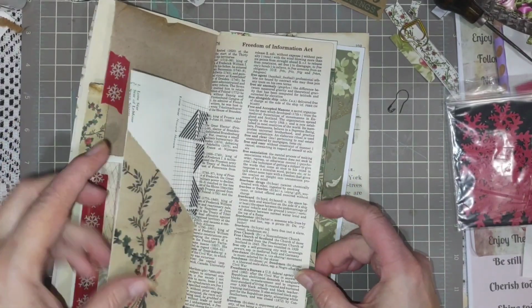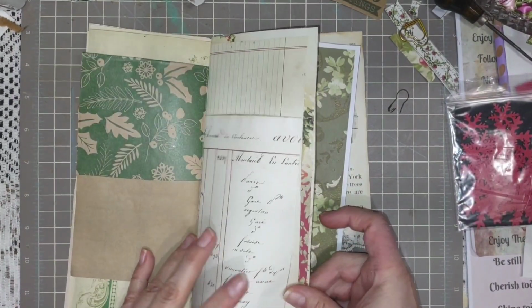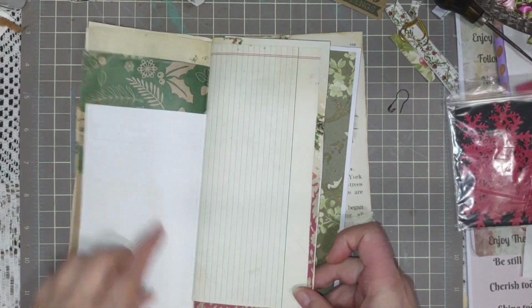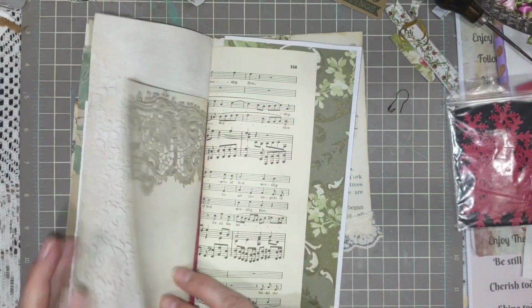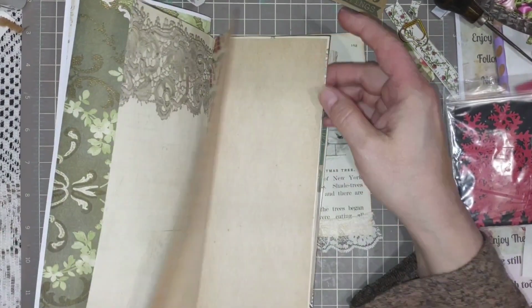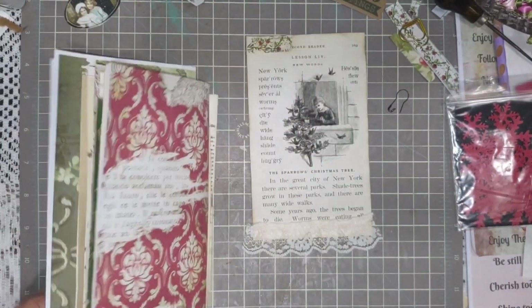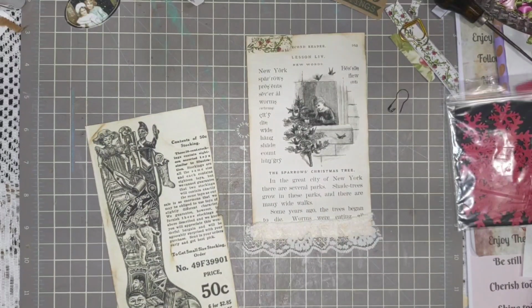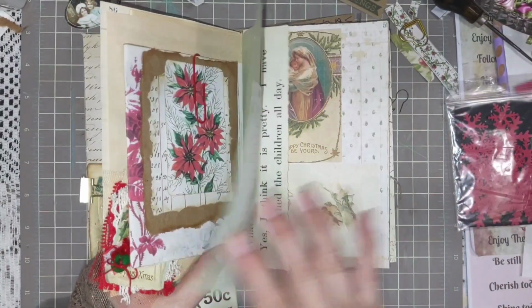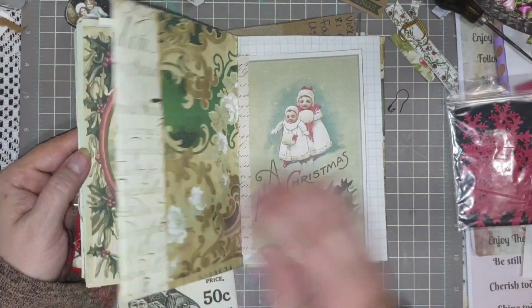This is moving a lot, guys, because I only got the elastic band in because I wanted to add a couple more papers, but I didn't know what papers I wanted to add to it. I have a few like this that I have to do something collage on the back of. See, that's the one I want to put in there. Maybe I didn't print it for this. I thought I did, but I didn't. Did we have it? Oh, here. I think it's in the journal. Nope, it's not in here. Yes, it is. Nope. I swear.